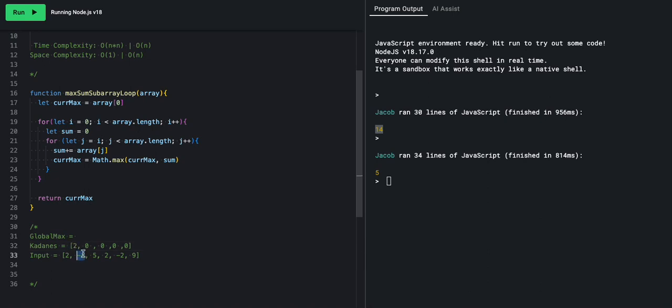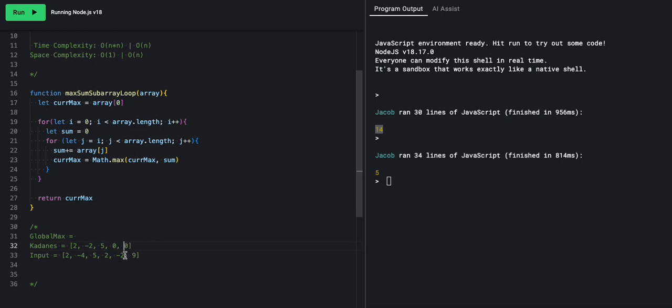Then we look at this -4. So then we say this -4 plus this 2 compared to just the -4. So we have a -2 and a -4. So what happens there is the maximum value here would be -2. Then we have this 5. We compare this 5 to this -2 and itself. So 5 plus -2 is 3, or is it just 5? So 5 would be our next current max for this.